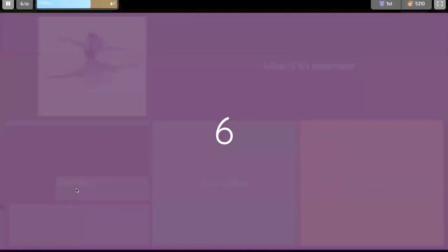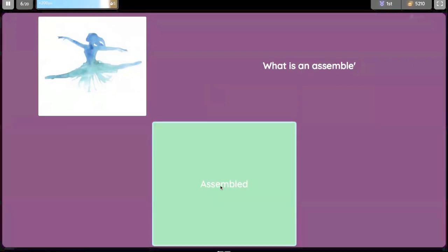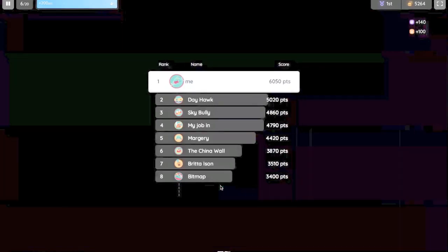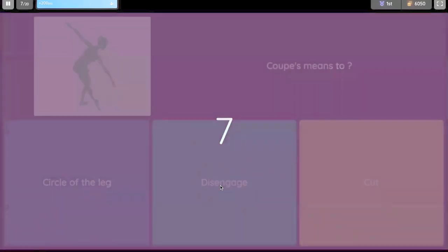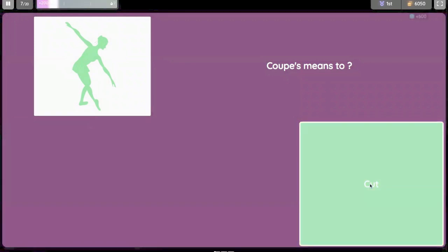Alrighty, let's continue. What is an assemblé? This is something that we usually do at the center of a normal ballet class, but since we're stuck at home, assemblé sometimes can simply mean to release your leg and cross it in front of you, or cross it in the back of you. So it means to just assemble. Wow, we got a lot of points already. Coupé. It's meaning to, okay, cut. We need that.